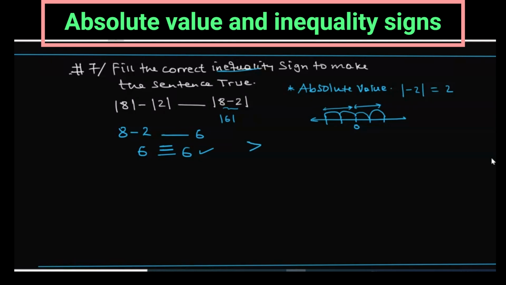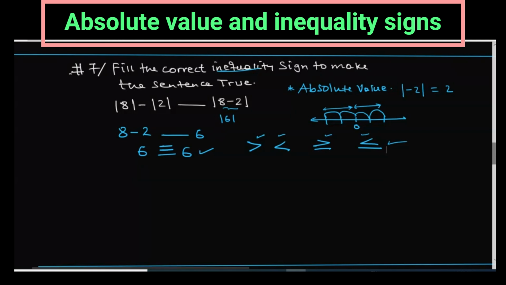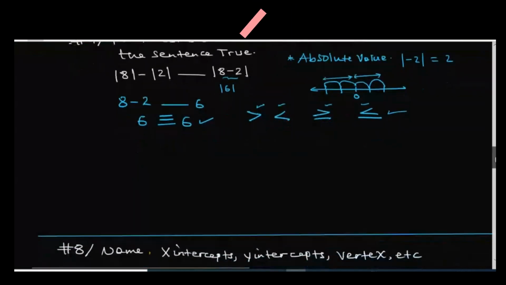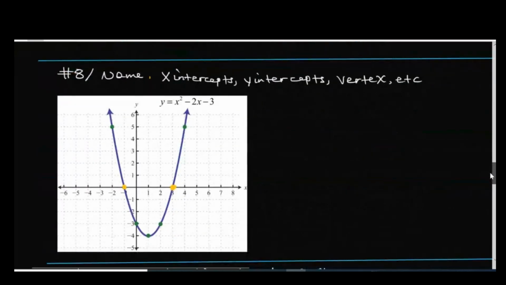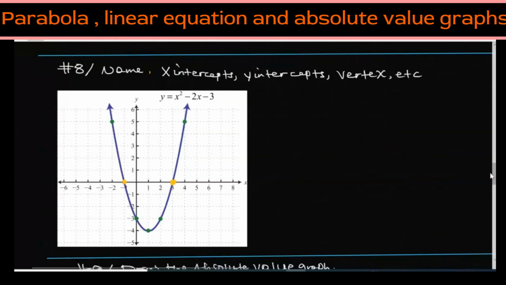So remember, don't forget, this is the greater than sign, this is the less than sign, this is the greater than or equal to sign, and this one is the less than or equal to sign. If you see something greater than, less than, greater than or equal to, or less than or equal to in the test, you have to be careful and answer accordingly. The concept is the very important thing, then everything is the same. Nice. So the next one is this picture.